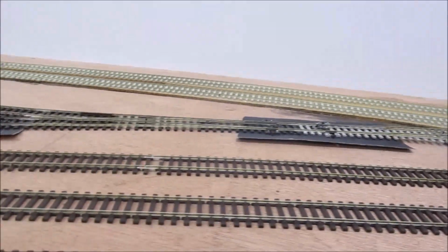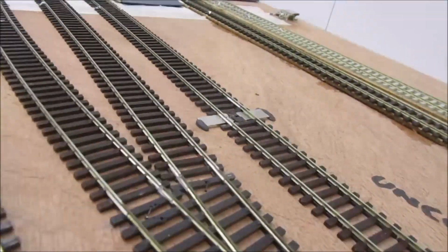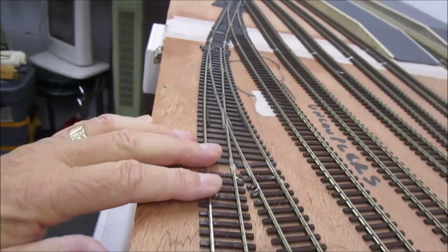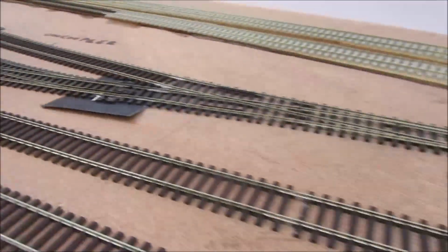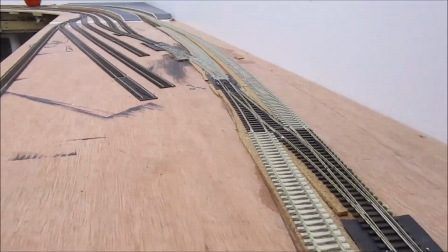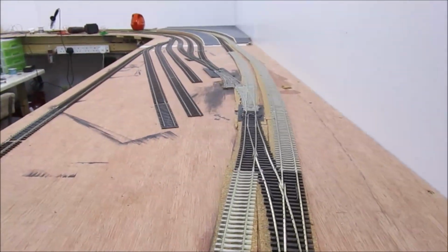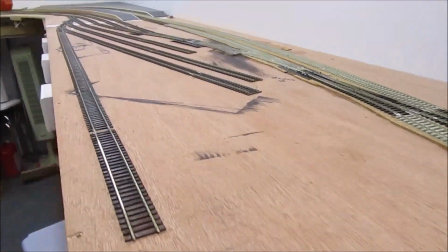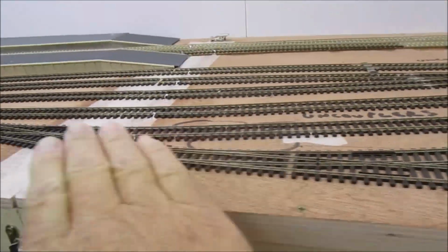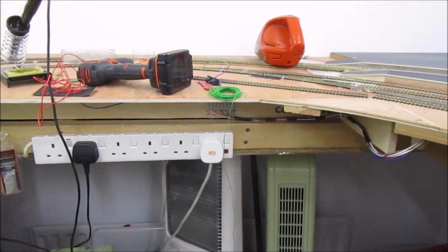The points at the back are in place, and I'll put a couple of magnets in here at the moment. I've got some more magnets to go in here on the dead end sidings, and then today we're going to turn the board over and complete the wiring. So looking along the layout now, we've got a lovely flowing curve all the way through. The yard is all laid, and basically today, if we can get the wiring complete, then we'll have this board and then the end board wired up, and we're nearly ready to start putting a control panel in.